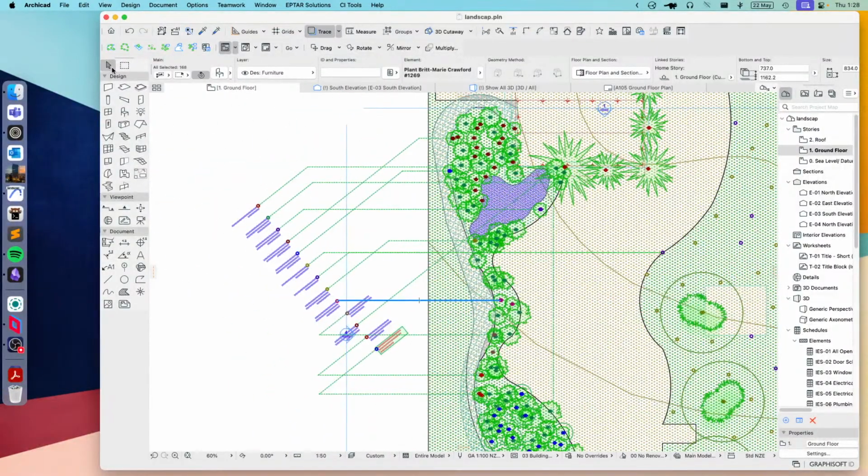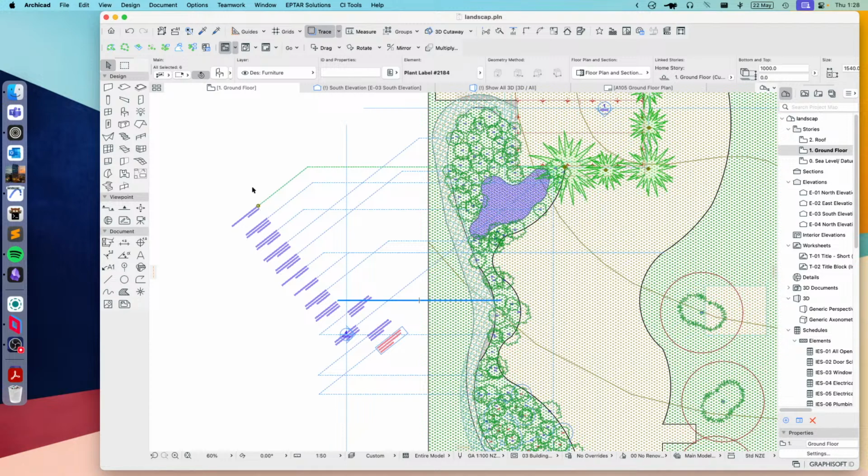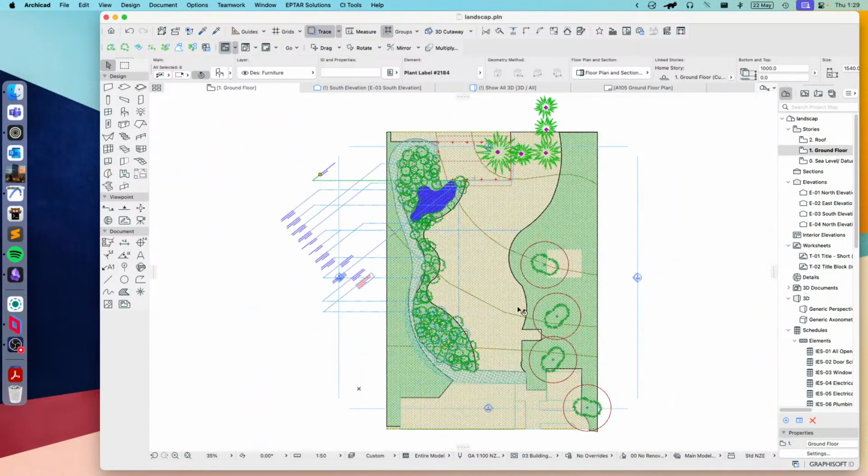You can also move them yourself after the fact as well. So this one isn't quite where you want. You can just grab hold of it and move it to wherever you want it, and it will do that. Like this. So this one's labeling some of our flax over here, so we can just move it up this way so that it is out of the way or is in line with something else or whatever you want it to do.